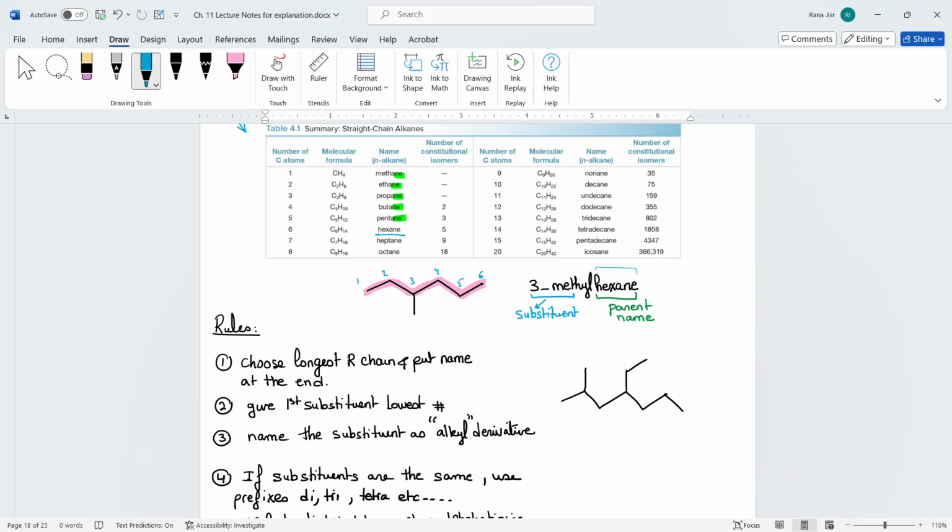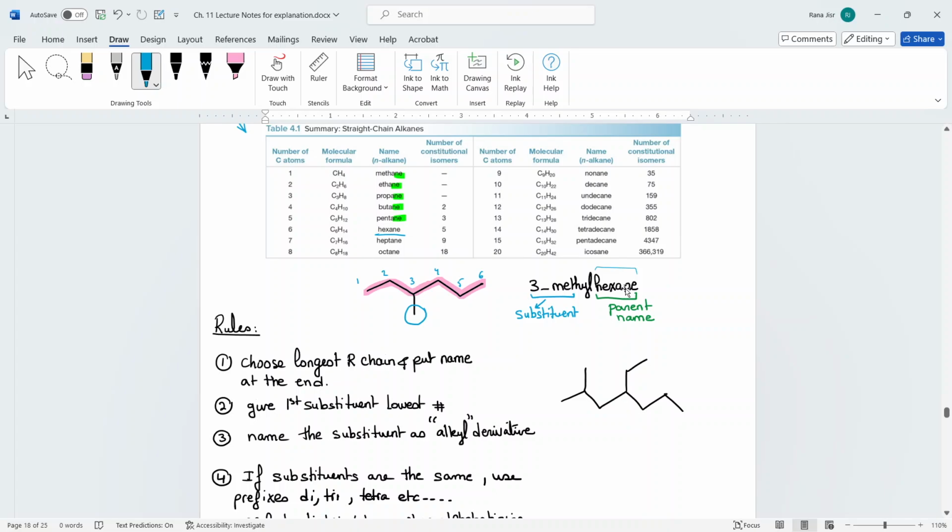Now after that comes what's on the chain. What's on the chain, we call substituents. Over here, I have a CH3 which is coming off the chain, so the CH3 is a substituent. I need to locate it, and the rule says that you need to give the substituent the lowest number possible, because you have 2 options to number. You can number either from the left or from the right. If you number from the left, this substituent will be on carbon number 3. If you number from the right, it will be on 4. Definitely 3 is lower, so this is why you number to give the substituent the lowest number.